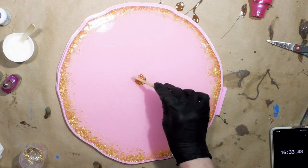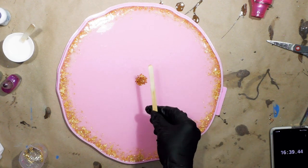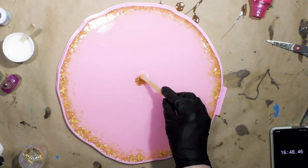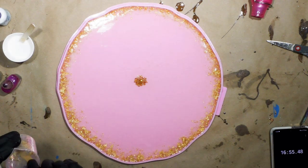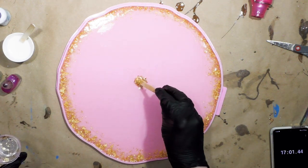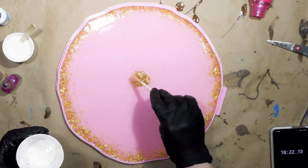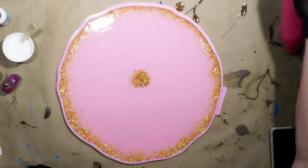This was about 14 to 16 ounces of resin for this mold. It's not totally full but that's okay because I'm going to be forming it into a bowl and I don't want it to be super thick because then it's hard to maneuver. I have a little bit of gold leaf left in my cup — I'll put it in the middle and mix it in with those glass bits, trying to keep it centered. I'm at 18 minutes, getting closer.